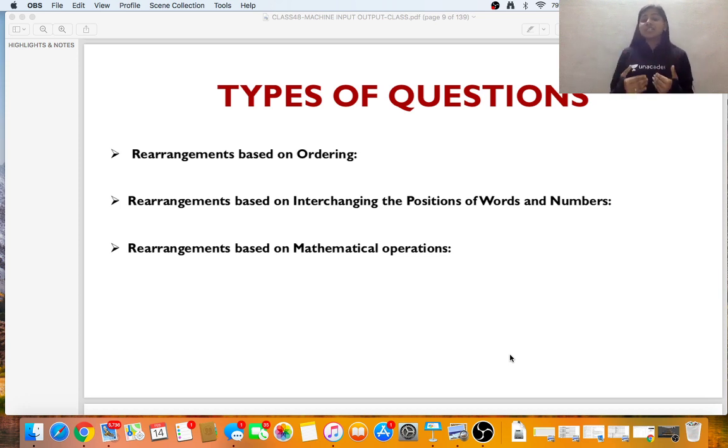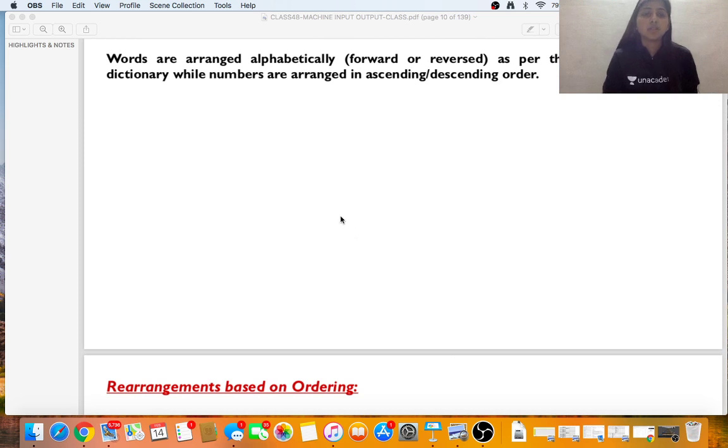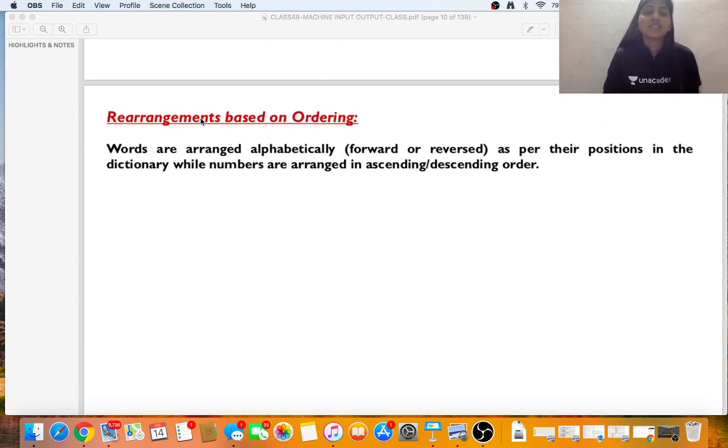But interchanging means that two words or numbers will be picked from certain positions and both their positions will be swapped. The last one is rearrangements based on mathematical operation. In that type, some addition, subtraction, multiplication, or some other operation is applied on the given numbers. So we will see this in detail.